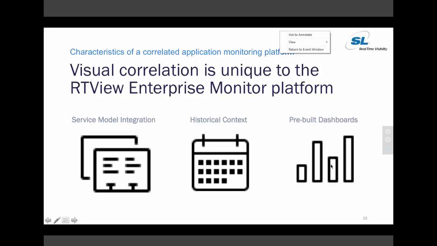And the third is our pre-built dashboards. It's not just getting the data, it's not just relating the data, but how you visualize the data. I was just talking to one of our customers who said it's not collecting data for data's sake. It's actually collecting metrics so that they can be actionable, so that you can find problems, so that you can resolve problems and get back to the business. And it's not just collecting it, but how you look at it that enables you to make those intuitive decisions to try and track down your problem.